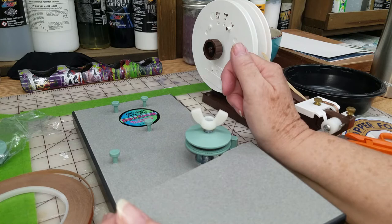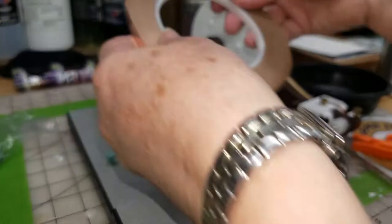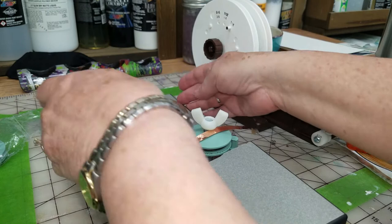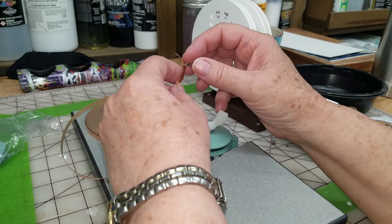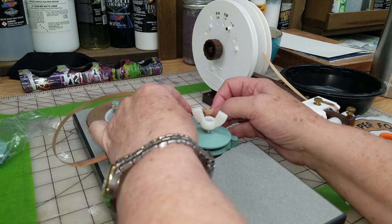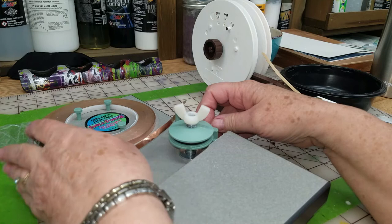Just do it loosely at first, because you want to put your foil on first. So what you need to do is you take your foil, and all you do is set it around the three pegs. It just lays there flat on the table, comes around this way, around this peg. Then it splits the paper from the back of the foil at this point here, so you want your foil to go through the split right here, and it will remove the paper backing for you as you go.